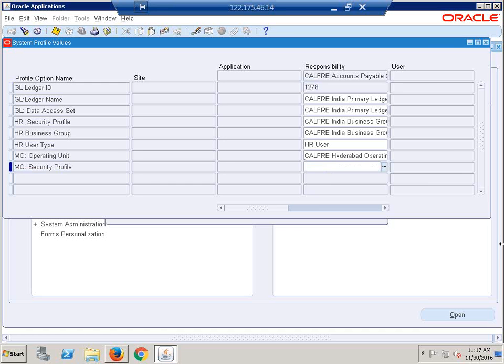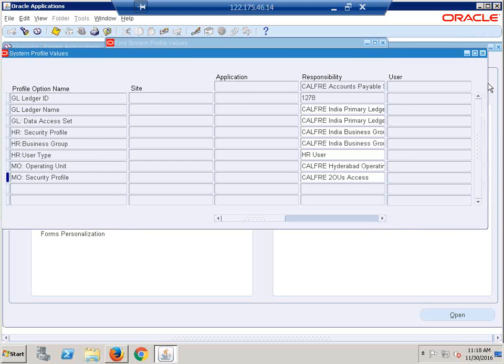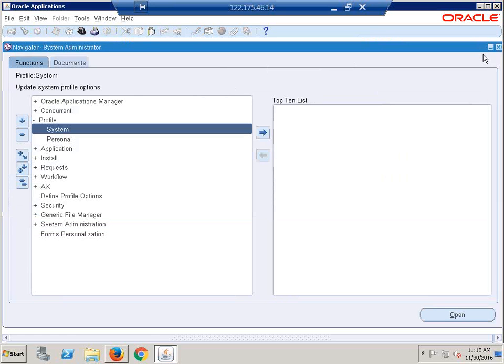You remove this and assign call free to OU's access. That's it. Fine. Done. Close it.